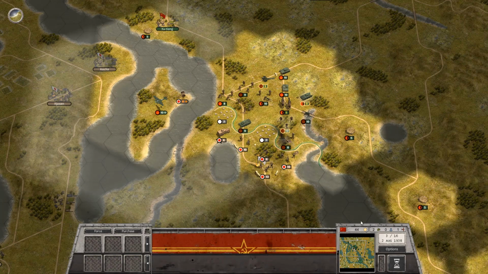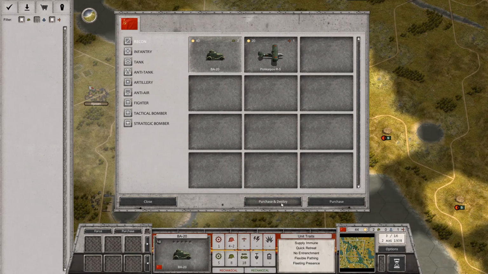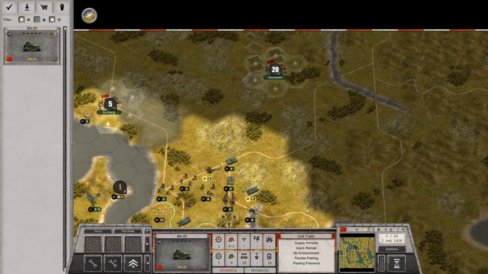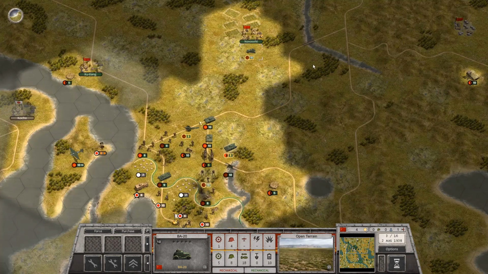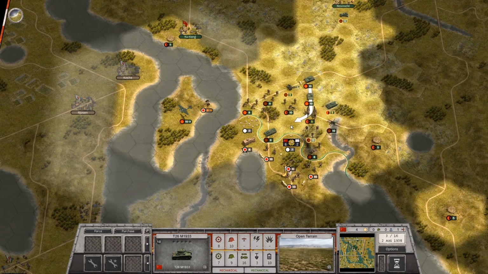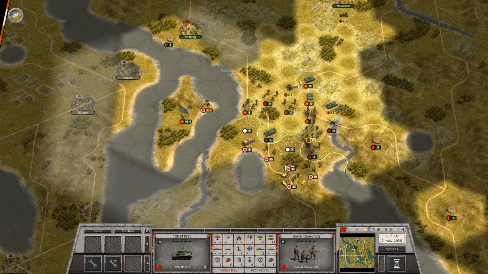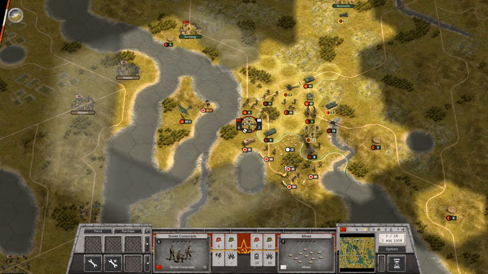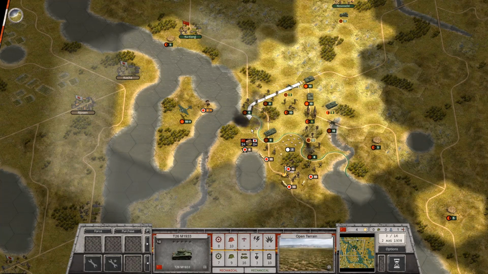Relatively little I can do for now. I can't really deploy any units, but since I have a few more... well, actually I now have enough to buy another BA-20. Sure. I have one down here, not up here, so I'll get it. That's not gonna do a whole lot of good, but this will. Yeah, let's go here.